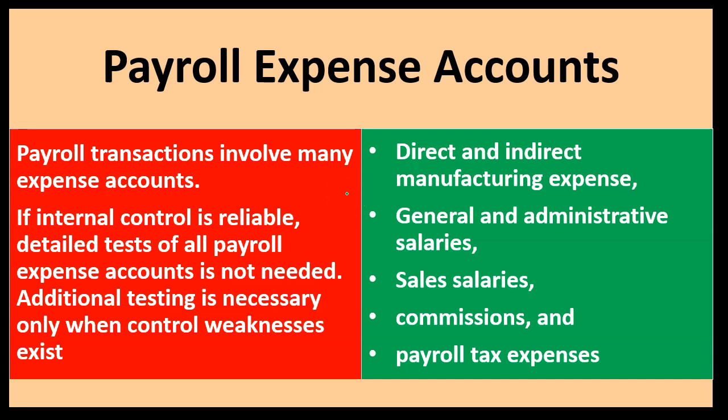When we consider payroll as a whole, however, we're going to have to go to all these different locations. Notice up here, we're going to be looking at something that's not even an expense account, as we would normally think of it, because it's reported in inventory to pick up the direct and indirect later for manufacturing. It's not going to be expensed until it's in the form of cost of goods sold. Then we have the general administrative, the salaries, and the commission, and then of course the payroll taxes we'll have to break out separately.